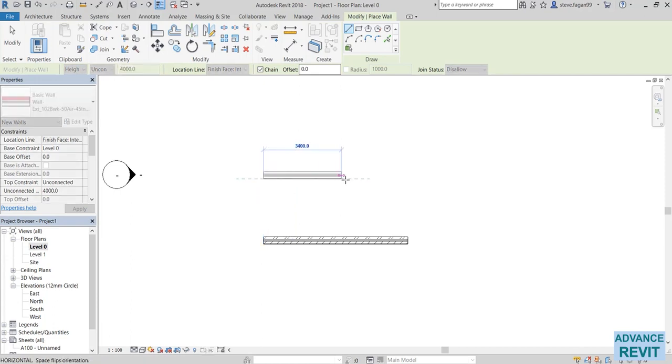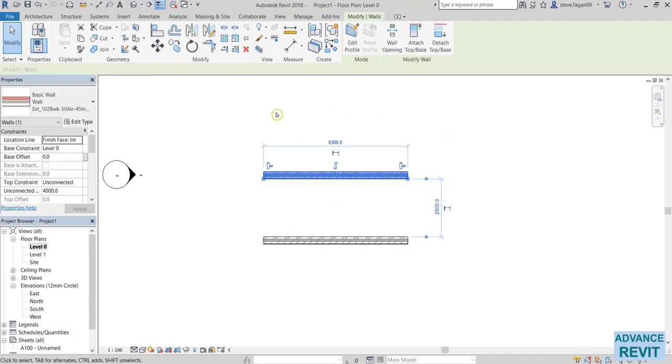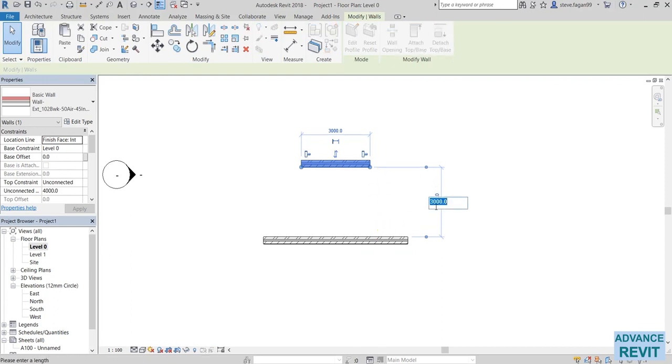So click once to start, move my cursor in the direction, and again I'm presented with that vertical dimension, and click. So now I know that both of those walls are started at the same point, as well as have the same length. Once it's placed, if I then select one of the walls, not only am I presented with the temporary dimension to change the length, I can also change its position relative to the closest component, which is the wall below. So it's currently 2500 between each of those location lines. So I can increase that or decrease it.